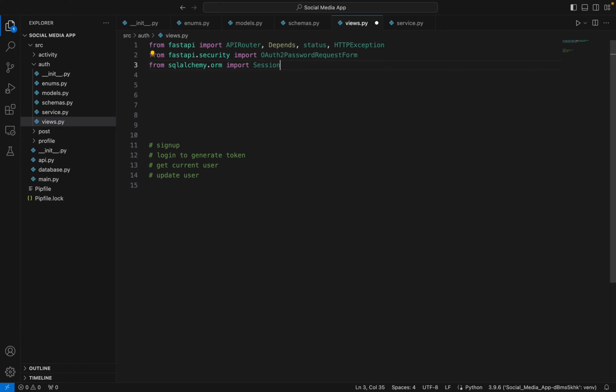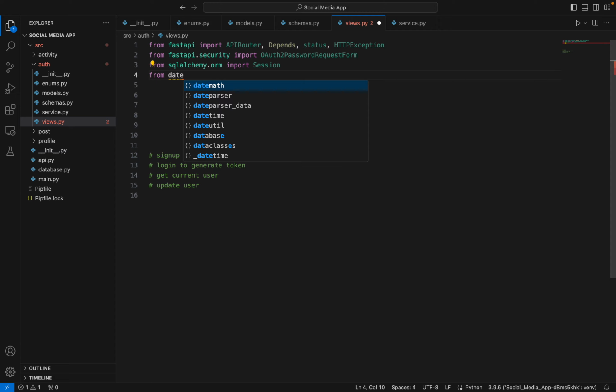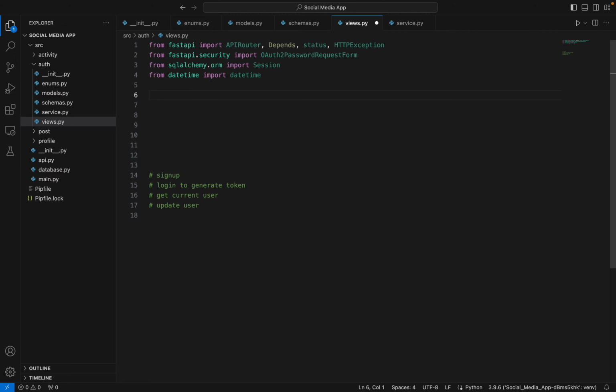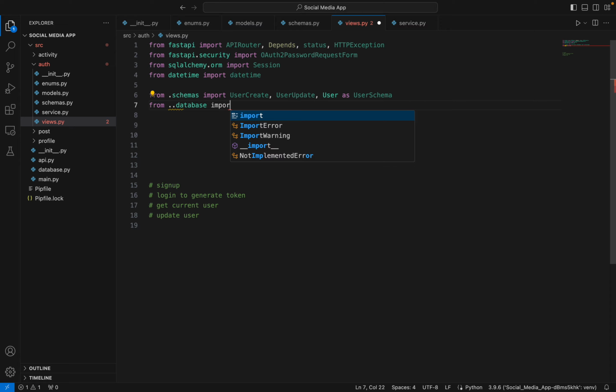This is for every time. And datetime, I'm not sure. Maybe we'll import it for now and we'll see later on. From datetime, yeah. And schemas, from .schemas import UserCreate, UserUpdate, and User as UserSchema. Yeah, and models, I'm not sure if I'll need it, but from database, I need to import get_db.